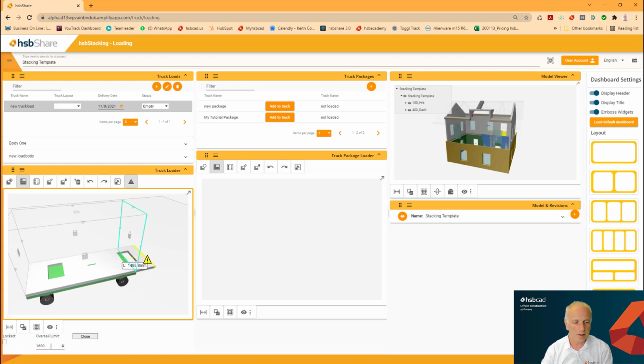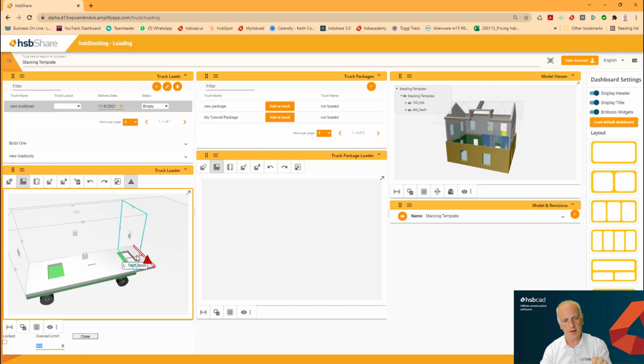Now, if I select this particular plane on the load space and I edit it, you can now see that I currently have an oversail value of 1600 here. If I made this 800, just to give you an example, and I turn off the show warnings and activate it again, now it's a red color, meaning that you have exceeded the oversail value allowable on this truck. So you are able to adjust this oversail value, but bear in mind this is only for this particular project, because you are only overriding the value on this particular truck in this project.